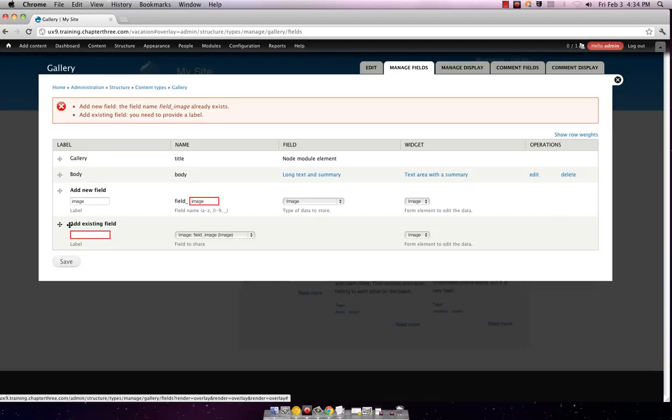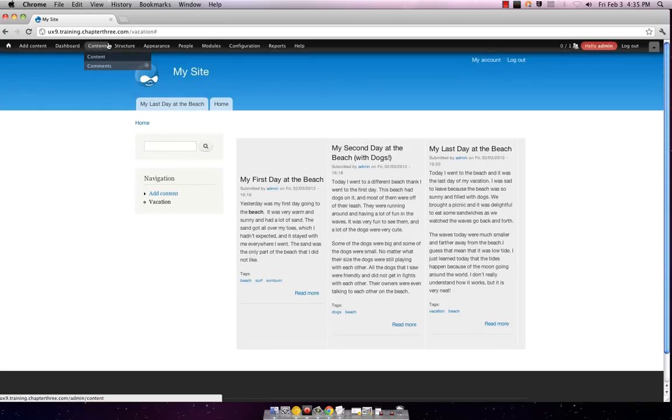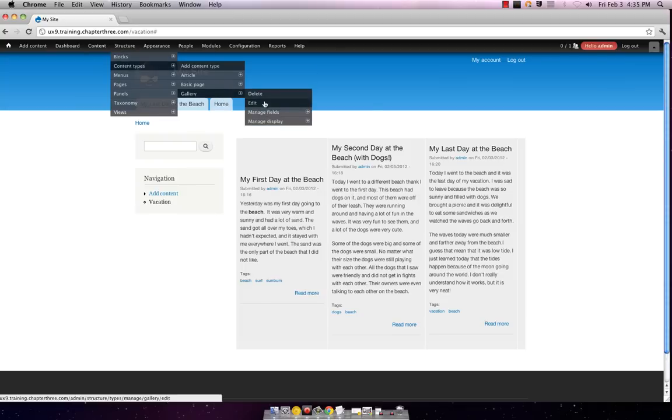It's weird because it's showing up in the add existing field now, but I didn't save anything yet. I'm just gonna get out of here and come back and see what happens, maybe I pressed something. Yeah, it's not in here. Okay.